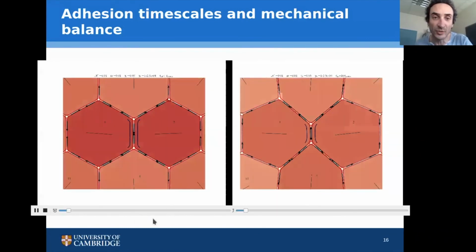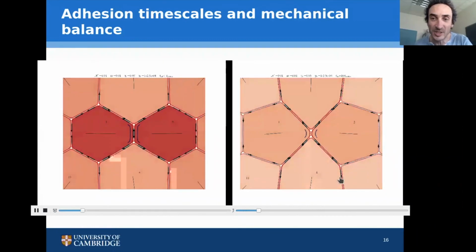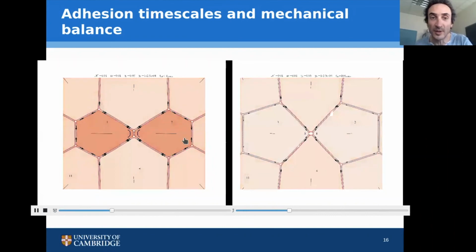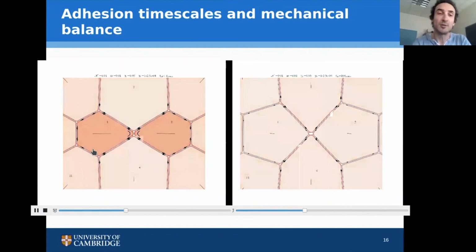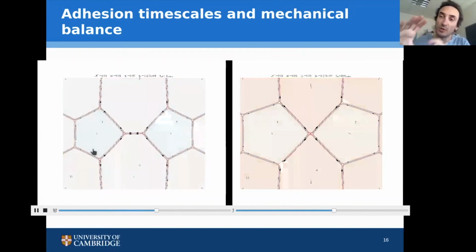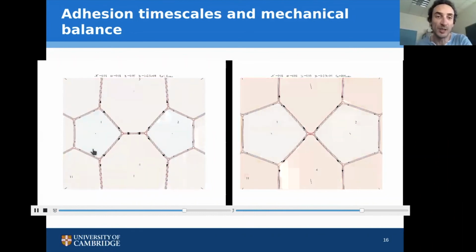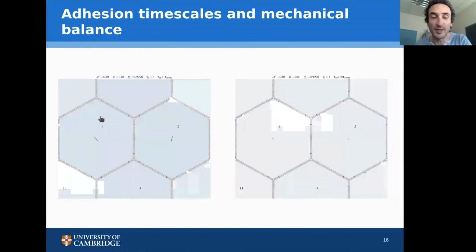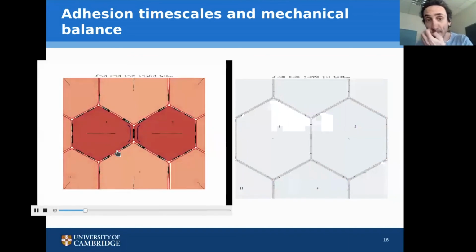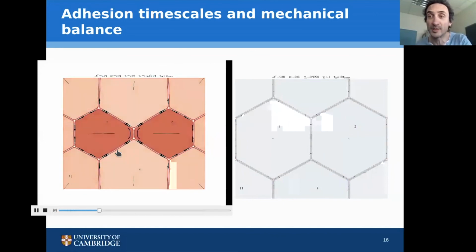If you compare now the two conditions, fast adhesions here and slow adhesions there, here you see that it's mostly those cells which shrink away, their perimeter disappears, and the material from the rest of the cortex of cell 1, for instance, flows into the shrinking junction and is being shrunk by myosin until this junction completely disappears. But in the course of that, if you shrink the perimeter of that cell too much without putting much on the others, you have a strong variation of the area of that cell, because we have no area term at all in this model.